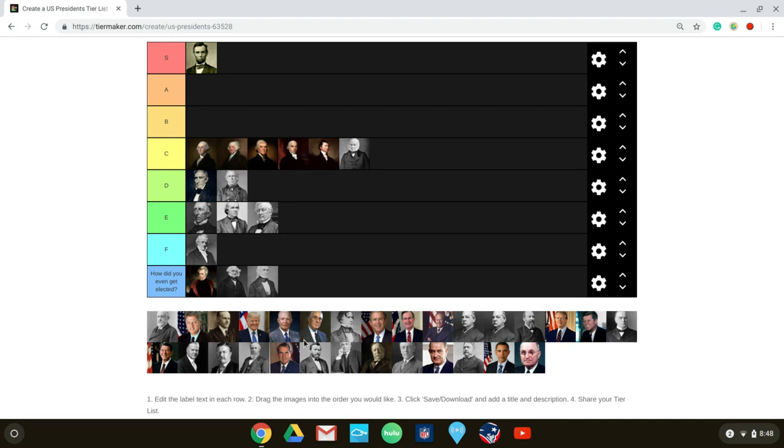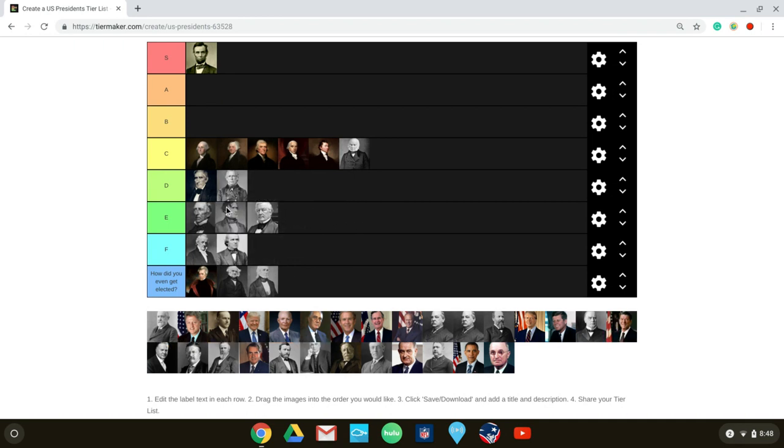But where is he? Is this him? Wait, no. Why do I always confuse Andrew Johnson and Millard Fillmore? I'm sorry. This here is Millard Fillmore. I am so sorry about that. Darn it. This is Andrew Johnson right here. It must be the hairstyle, the bow tie, the suit, something. I don't know why I'm making excuses for myself.